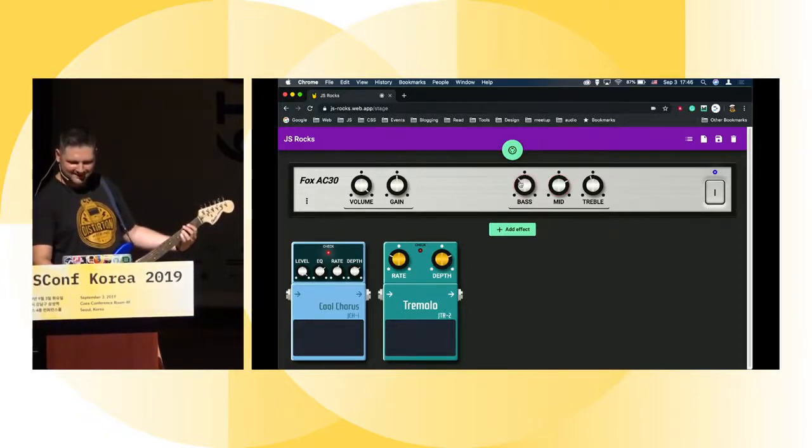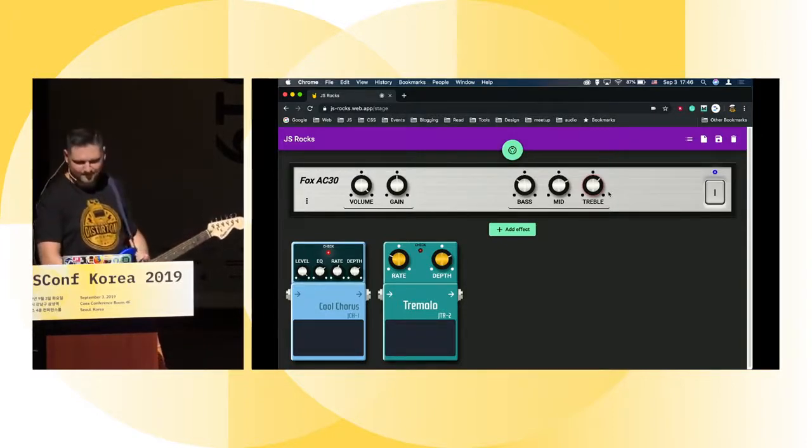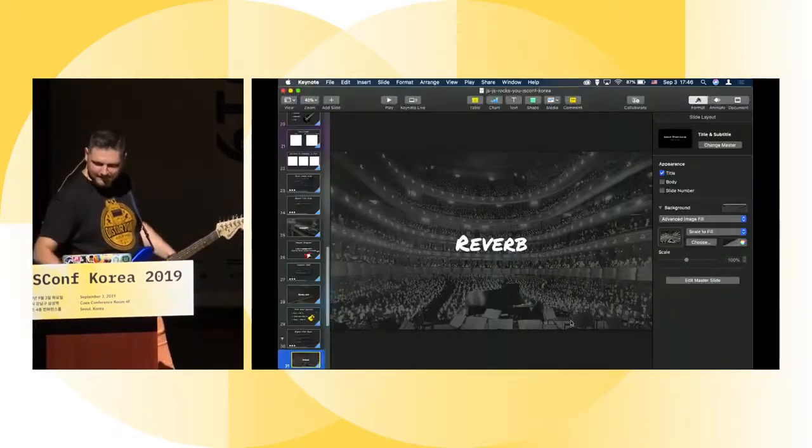And trebles. Okay, let's switch back to the slides.